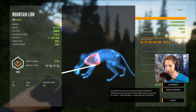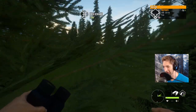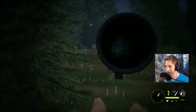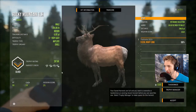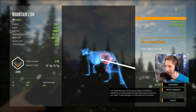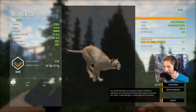Our mountain lion ended up catching a little bit low, barely missed the heart though - 37.50, double lunged him at 280 yards out. 1500 cash is not bad. First shot should have been a heart shot. Then we have another mountain lion as well - right lung at 298. It's so much easier to track down animals when you have the tracks on, but it also covers up the entire screen so I try to keep them off as much as possible. First shot didn't get the heart but the second caught the left lung - it was only a female anyway, 1200 cash.